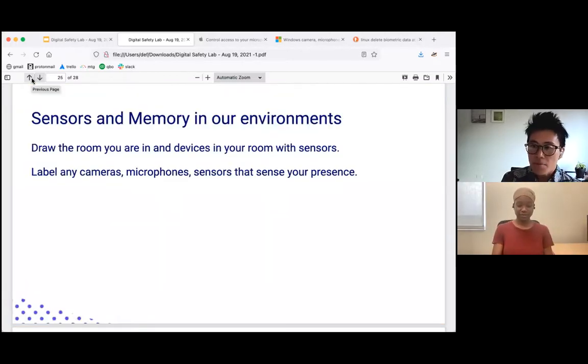So that's it for the devices that we most commonly use, our phones and computers. And I wanted to take one step back before we stop talking about sensors though, and think about the environments around us. So in your environment right now, and I would suggest doing the same thing, draw a picture of the room that you're in and any other devices in your room. Include your computer and your phone and any other devices in there that have sensors, that have things like cameras or microphones, or even some light bulbs are on Bluetooth at this point. Bluetooth would be a communication sensor as well.